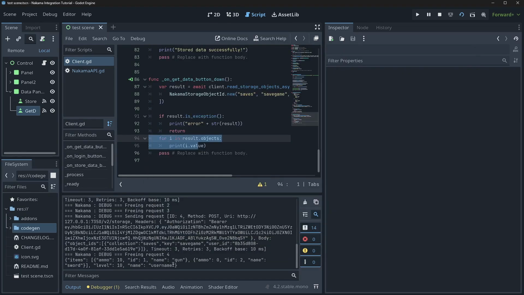Submit, get data from store. You can see that it just pulled back just the data that we were looking for. So this can be really useful when you want to save user data, save user information. It can really be great for having a cloud storage instead of a local storage.